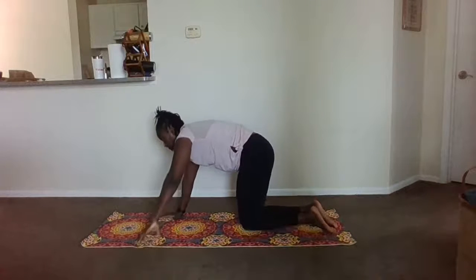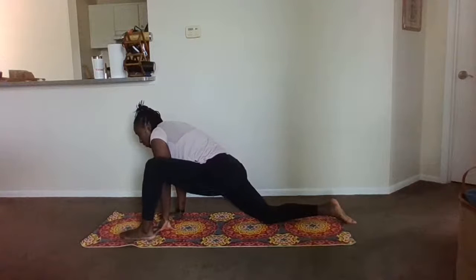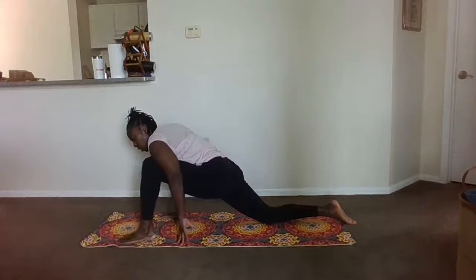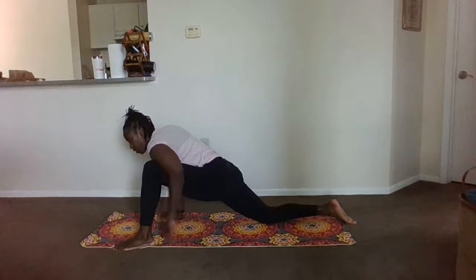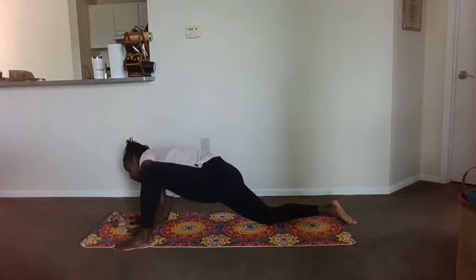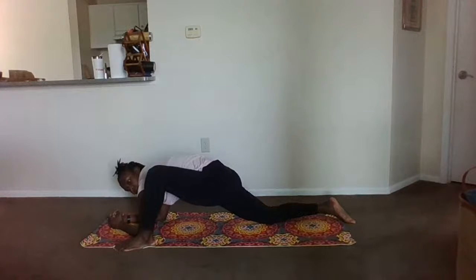All right, let's go ahead and bring that left leg up, keeping that right knee down, walking that leg back as far as you need to, making sure that knee stays stacked over that ankle. Now we walk the left leg out, toes slightly pointed out, and then wherever you are, if you're here, that's fine. And if you're down here, that's fine as well. Making sure that leg pushes out a little bit, getting a good stretch in those hips.